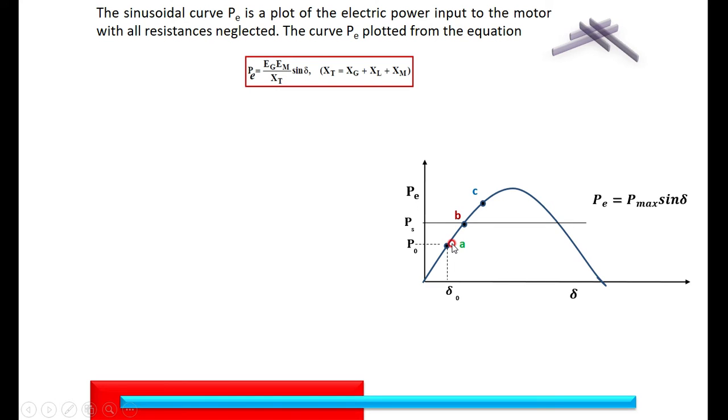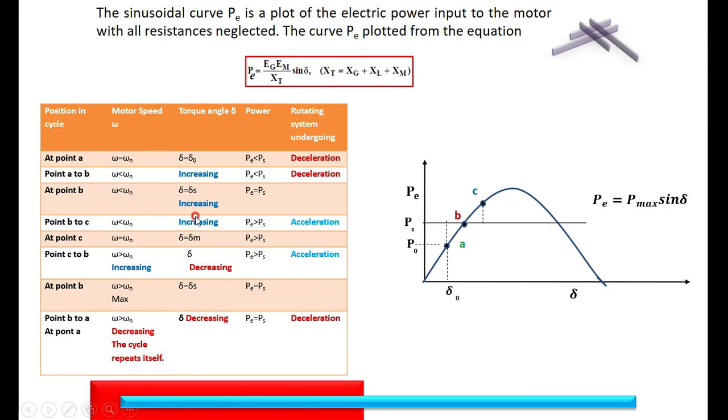Here once again the cycle repeats. Suppose you have a damping torque, then this oscillation, moving from A to C, C to A, A to C, goes on decreasing in magnitude. Ultimately it finally reaches the steady point B. The same thing was explained yesterday, that the system is stable when A1 is equal to A2.